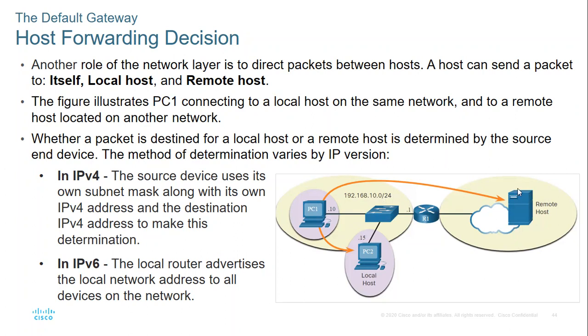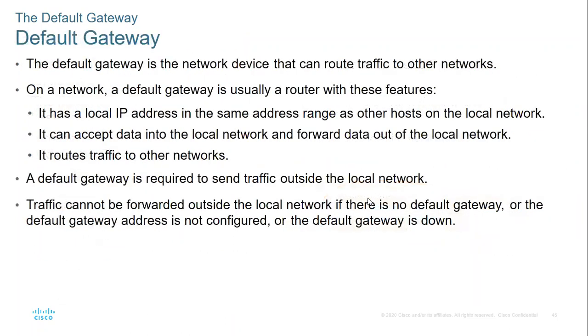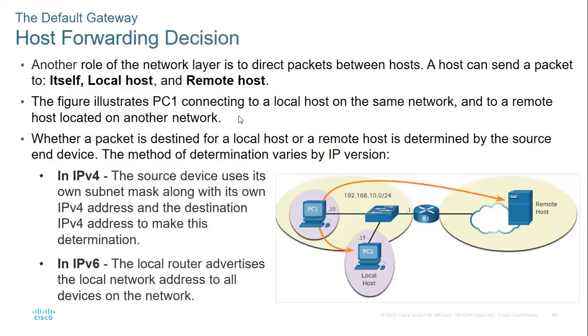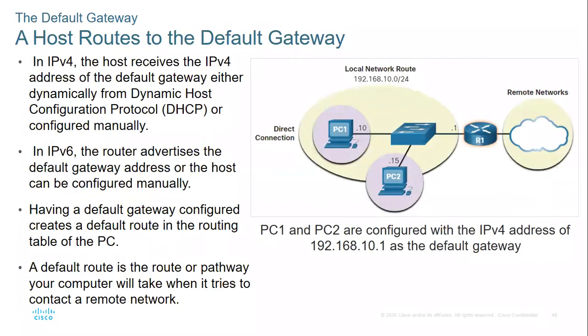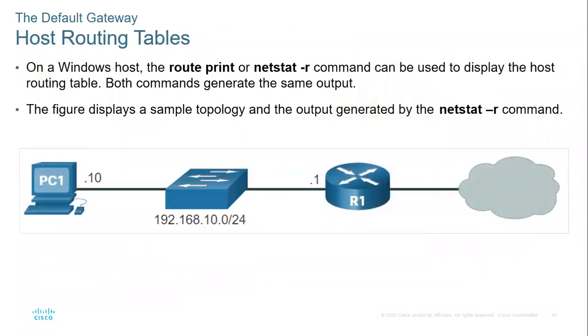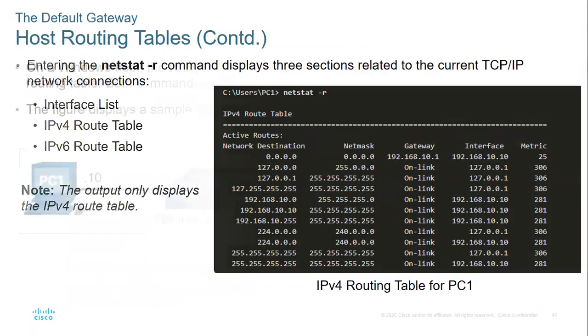For this server, anyway, I think it's sitting on the internet, so we can't tell clearly, okay? So the devices use the default gateway to move. You see, if this PC wants to go to the internet, it has to use this gateway, okay, to go to the internet. Okay. All right. I think I've covered most of this stuff.